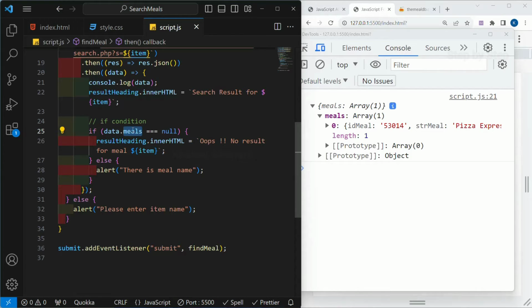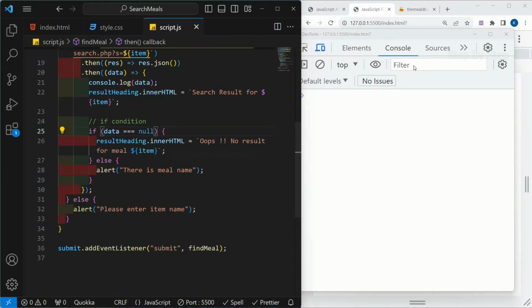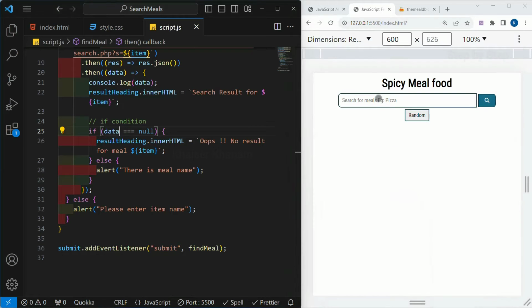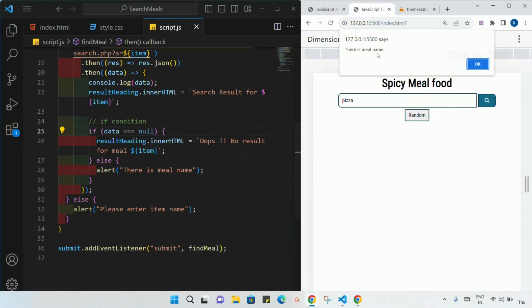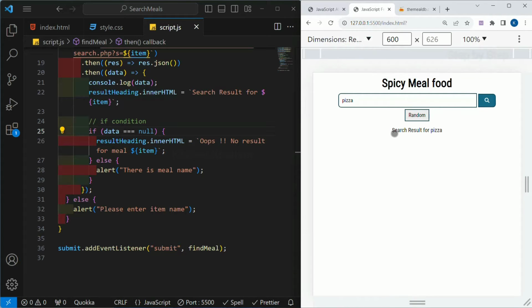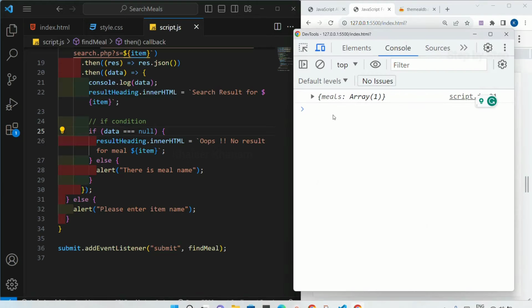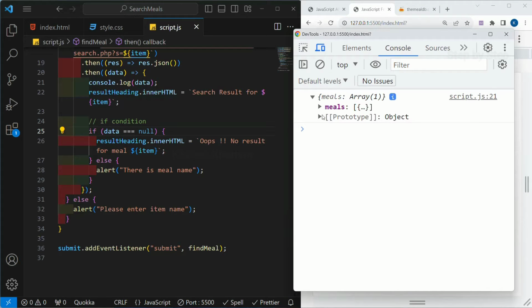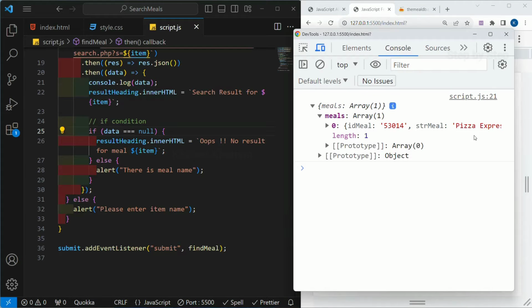This means whatever I have written is related to this array name. If I don't give this one, save this, I will come here and write pizza, search. There is a meal name, search result for pizza. Now here, again I am going to get the same result. You can see, again I have got the same result.